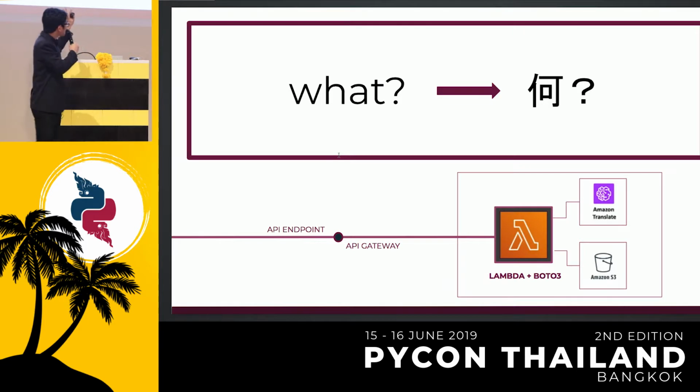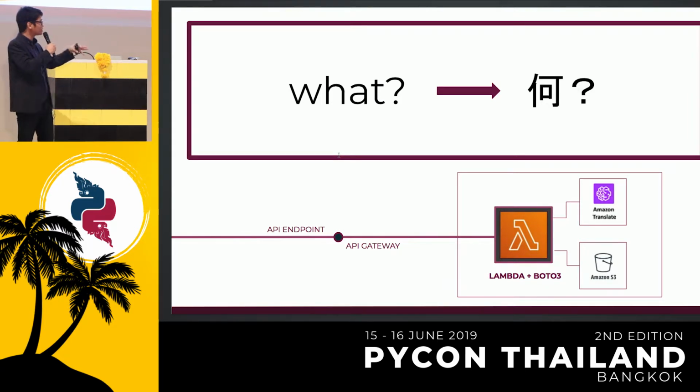So the translation of "what" would be, I'm not sure about the pronunciation, but it would probably be "nani," something like that, and that's not straightforward, especially when you have to do things by yourself. If you want to customize that, think about the services first that already exist out there in the market. So of course, you can try to check out what GCP has, what Azure has. So in this example, I just use Amazon Translate because it's probably just a one-liner code.